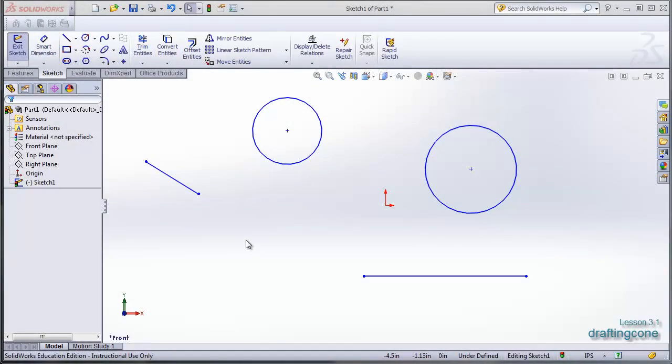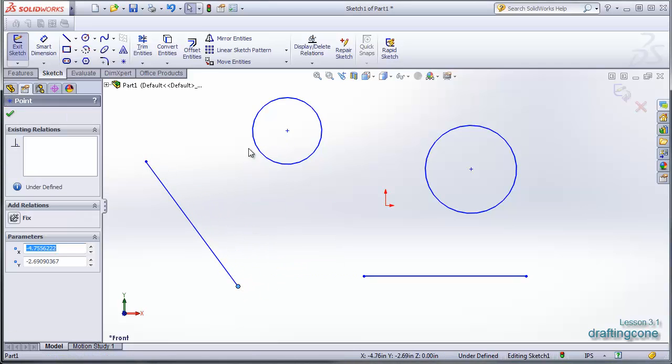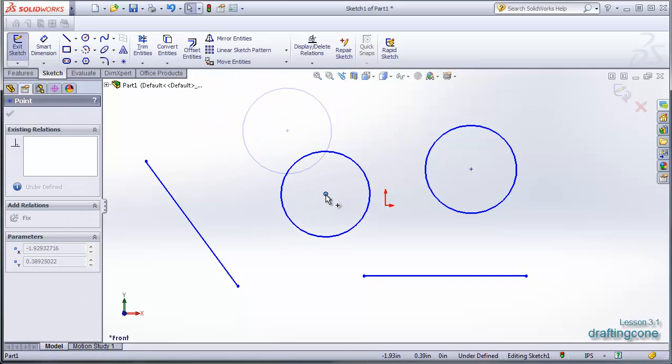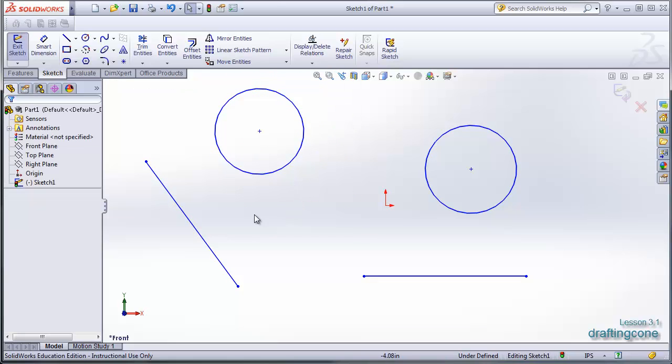Alright, we're going to look at some reference geometry. If you notice, I've just got some lines and some circles drawn on the page, and if I grab and drag, I can move them and do whatever I want with them right now. But what I want to do is give it some reference geometry. So it's going to basically give the lines and circles and shapes of your drawing certain properties.